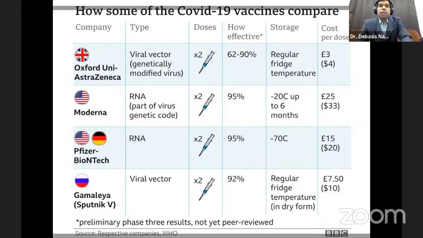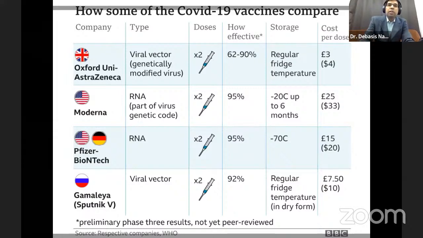Okay. So if you look at the Oxford vaccine, the top one, it costs very little, not cheap in the sense of compared to others. But the mRNA vaccine by Moderna is very costly, roughly around 2,000 to 3,000 rupees, but here it can be had for 150 to 200 rupees. Similarly, different population combinations are there. But Covaxin from Bharat Biotech, I believe, is coming at around 150 rupees. So that is even cheaper.